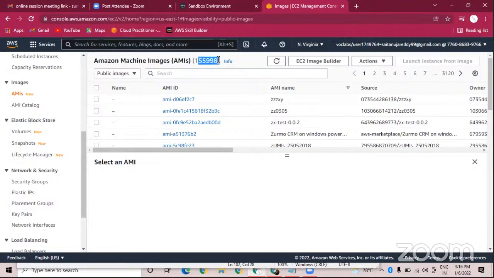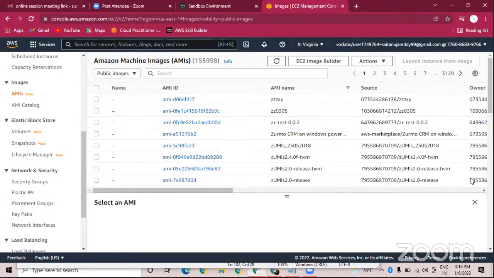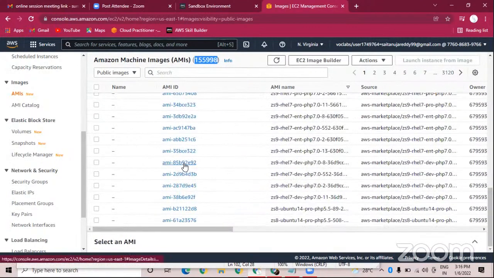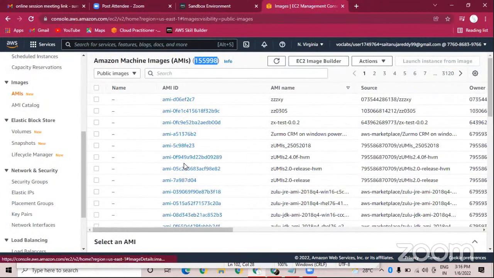1,55,998 AMIs. That means about 1.5 lakh AMIs were created by AWS with different templates and different versions. If you see, we have 3,120 pages, and in each page we'll have, I think, 20 templates.